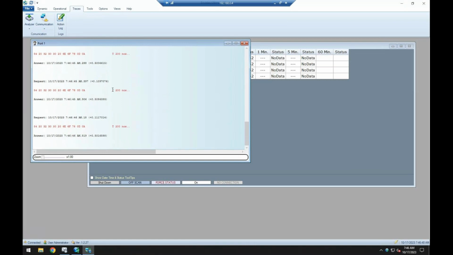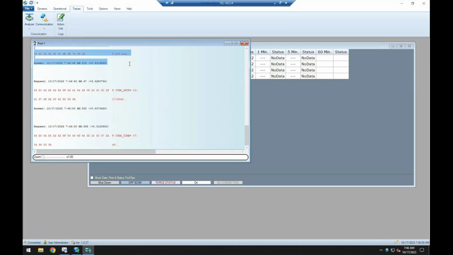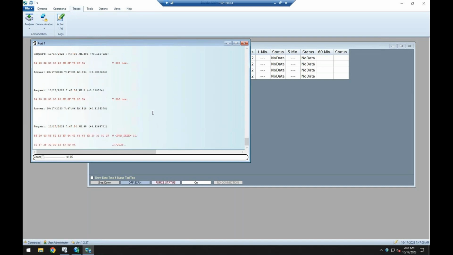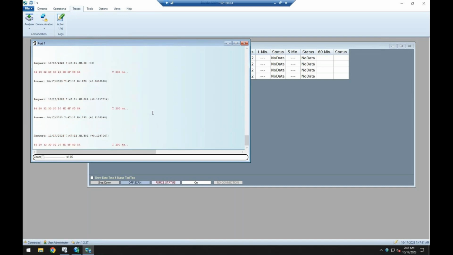So Ultimate is saying T200 NOx, and it's not getting a response. So it's sending T, which is the command that the API is expecting, and then the device ID 200, and then the register. So if the instrument was responding, we would see a response in blue here.